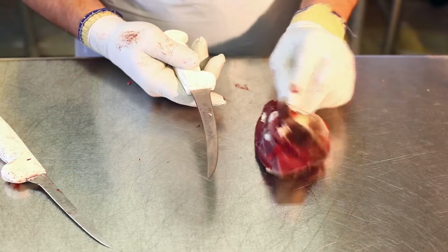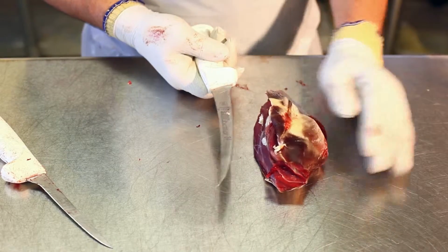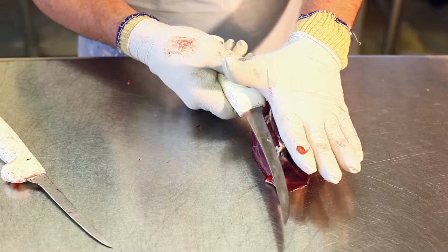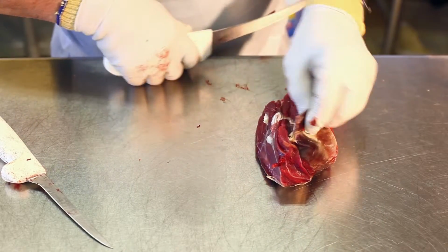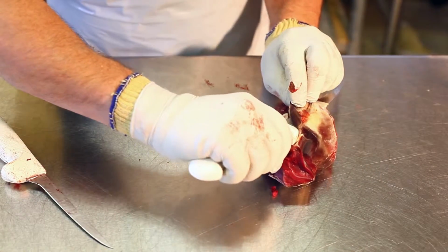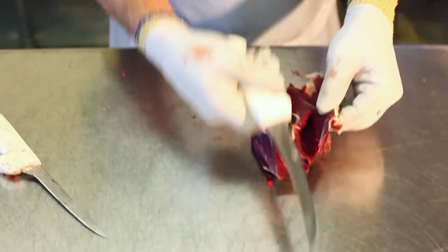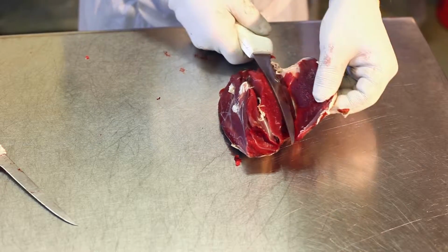A lot of times if you've got a loose piece and you're trying to get an edge started, like for instance on this calf muscle, you can use your palm to apply some pressure and hold the piece flat and slide your blade underneath, but not at your hand. And then a lot of the pieces that you're going to remove, once you get an edge, you're going to come from behind it, pull the blade away. I want to try to use the blade in both directions. I think dexterity with the knife will help you do the job much more efficiently.